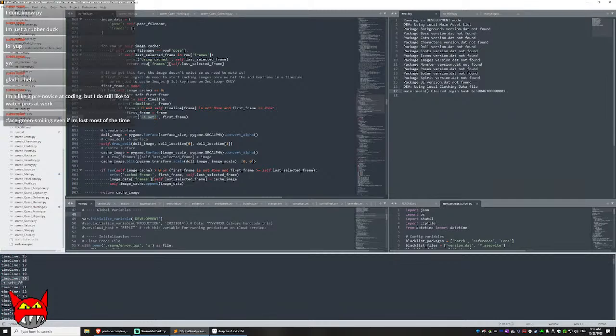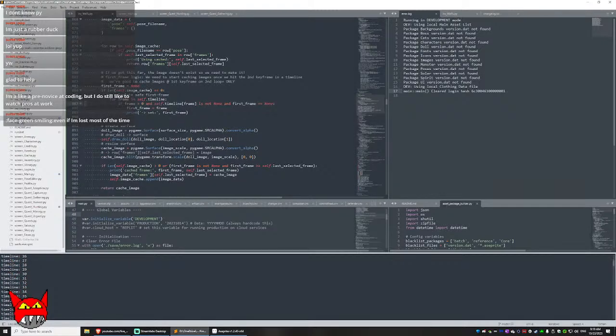It's set at 20. Okay, that works. We got that one working. And right after this part, it should be caching the frame. Cache frame 20. 0. The heck?